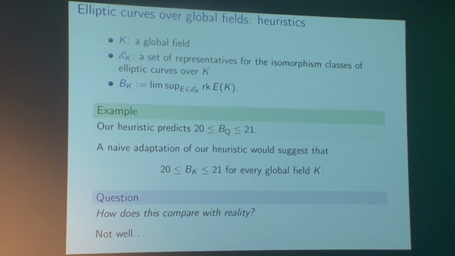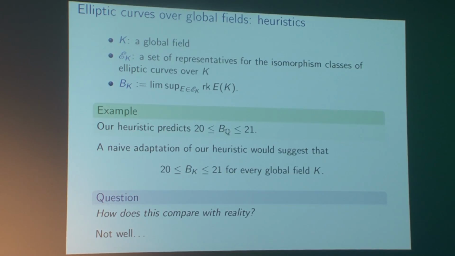Okay, so our heuristic applied to Q predicts that this lim sup should be either 20 or 21. I mean, 20 was too close to call, so I wasn't quite sure what was happening. That was where it was h to the O of 1, and I don't know whether that little O of 1 is positive or negative, so I don't want to say what that should be.